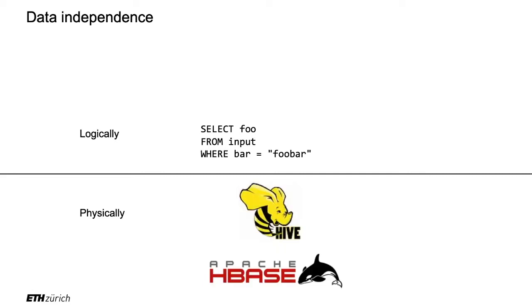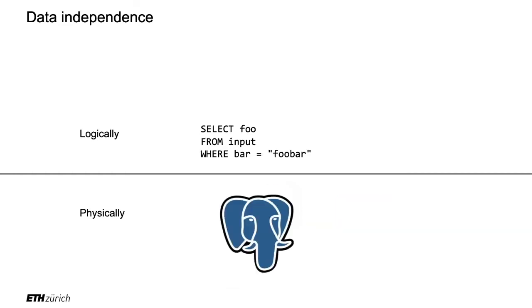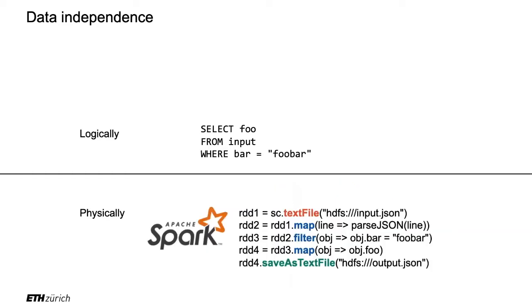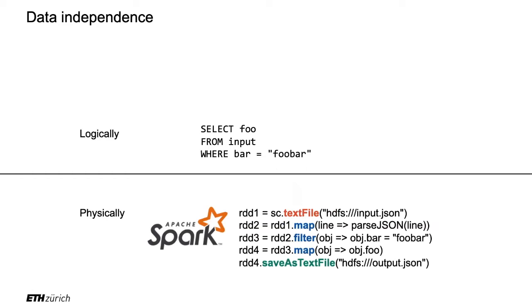But apart from that, you can just switch the backend and use, there is something called Hive running on HBase, which is, again, some large-scale data analytics database with SQL, but the language is almost the same, right? So you just keep the same logical level. Apache Spark also has Spark SQL. Again, there might be a few things that are different, but more or less it's the same language. You can map that in Spark. Actually, it's mapped to RDDs on the very physical level, but on an intermediate level, it's mapped to data frame transformations, right?